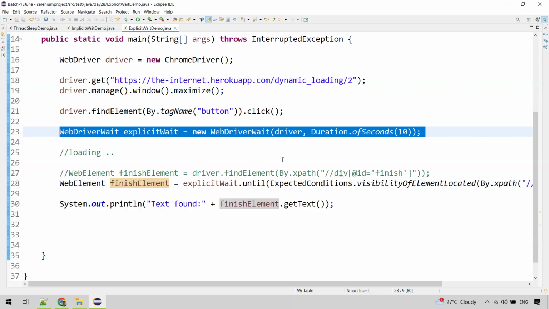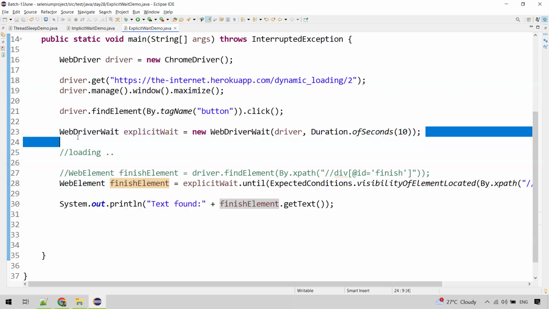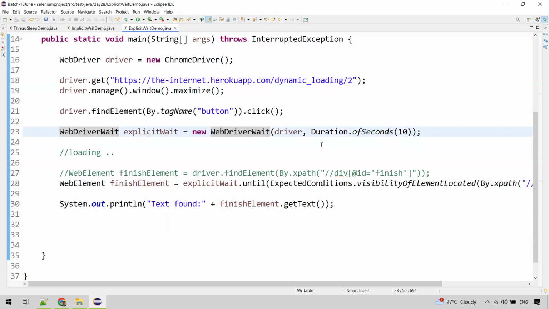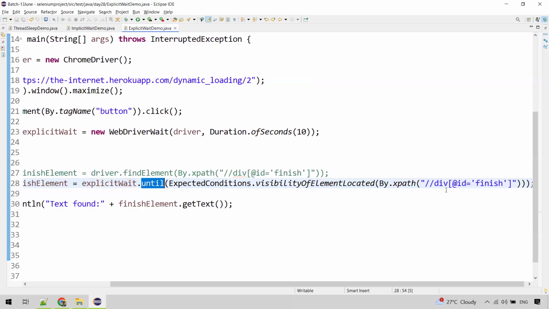So how do we actually specify the condition? First we have the maximum timeout declared like this using the WebDriverWait class, which specifies the maximum timeout. All right. Now we have the reference variable of WebDriverWait. Using that, we will use the until method. Within the until method, we can specify the condition to be satisfied. And within the condition, we can specify the locator as well. So this is the new thing for us, right?